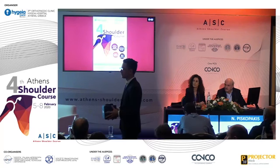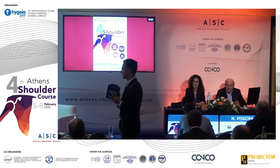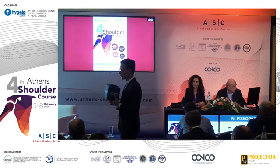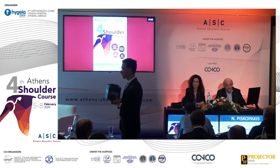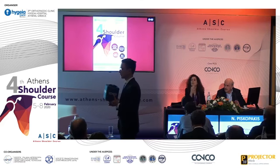Any structural problem on imaging with this group of patients? With this group of patients, we did not see any structural defects which could explain the severe instability our patients display. We saw some deficiencies in up to 30% of the cases in the first cohort study. We had some glenoid flattening or some increased retroversion or one case with glenoidal dysplasia. These were the cases where the treatment was not so effective, and the other cases were normal in MRI imaging. No structural defects.